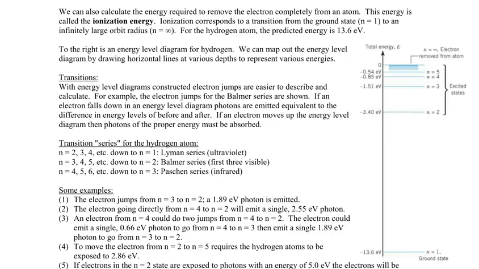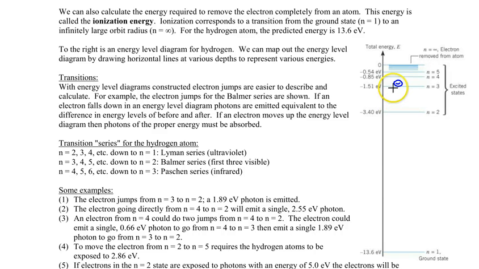With energy level diagrams, you should be able to calculate the energy or the wavelength of a photon that is emitted or absorbed in a transition between two energy levels. Let's take a look at some of the specified examples over here. Let's say you have an electron that is at the excited state of n equals 3. And let's consider all the different transitions you could have in which photons are emitted. So we have this electron at this higher energy state, and what are the different transitions it could make? Think about it. Draw the arrows that you think you could draw for this.